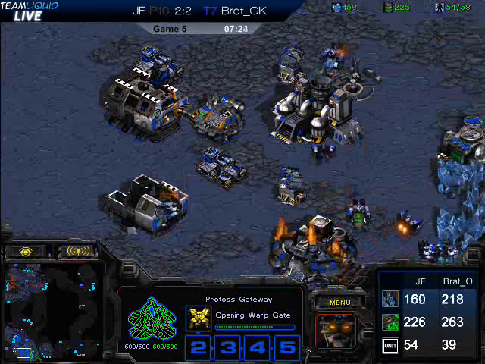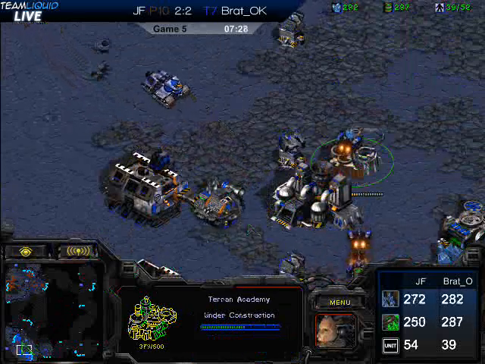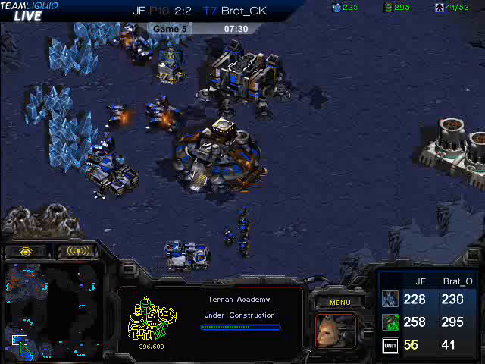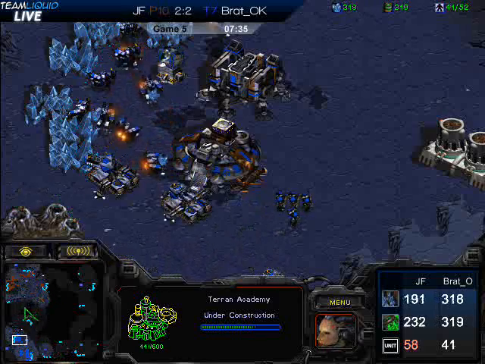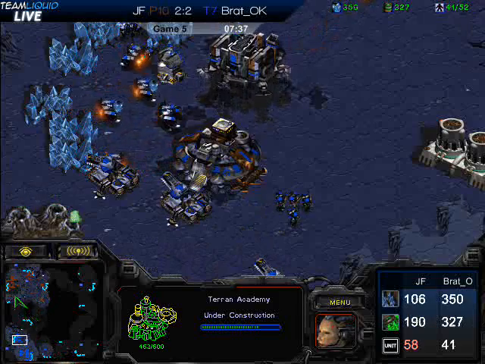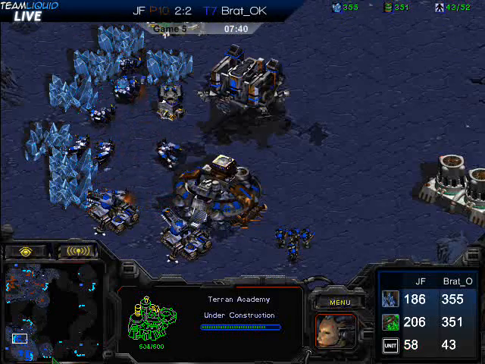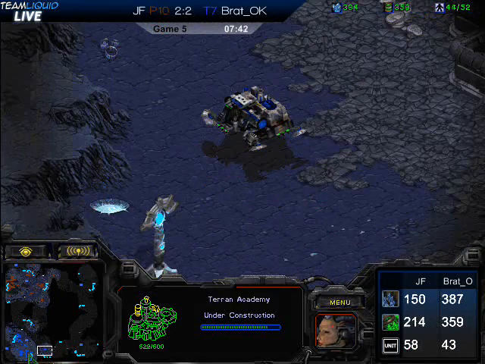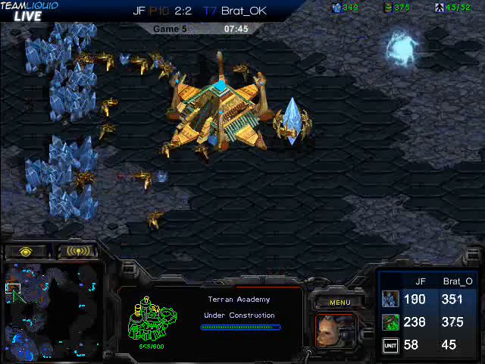Yeah, he looks to be pulling ahead. Braddock's academy is only halfway here, so he's not going to be able to put a lot of pressure on JF when his scans do finish, because JF also delayed the second factory. So Braddock looks to be in a really bad position here. He's not gonna have a lot of forces anytime soon.